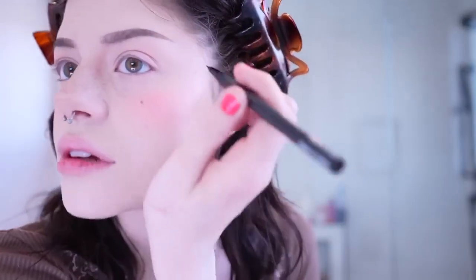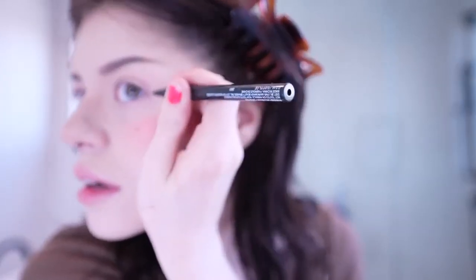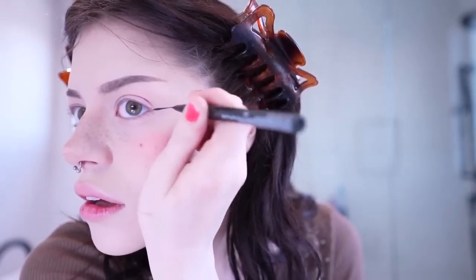What I'm going to do is start at the corner of my eye, not under it like I used to. I'm gonna start at the corner of it. I'm gonna turn my face to the side so I'm looking at this plane of my face in the mirror, and I'm just going to draw a line out, okay?